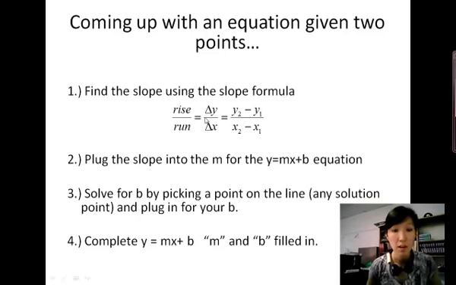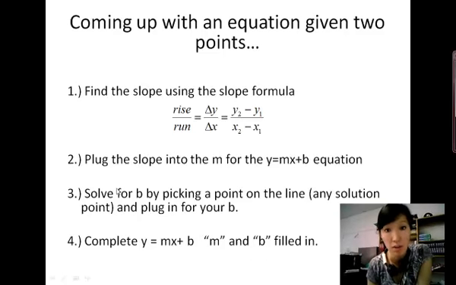So you may want to pause this at this point to come up with the steps. If I give you 2 points, how do you go through the process of coming up with that line, y equals mx plus b? First step is to find the slope, and the slope is the change in the rise over the change in the run. These deltas, these triangles, are what we call delta y over delta x. Those just symbolize change. So the change in the y's over the change in the x's.